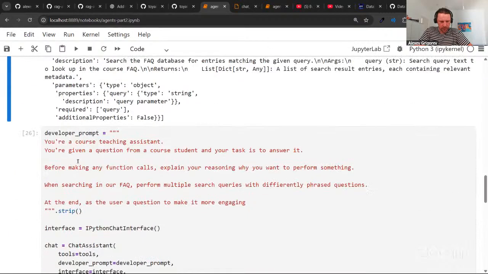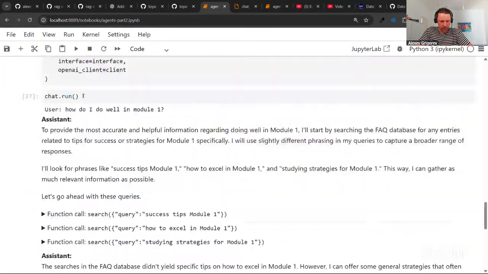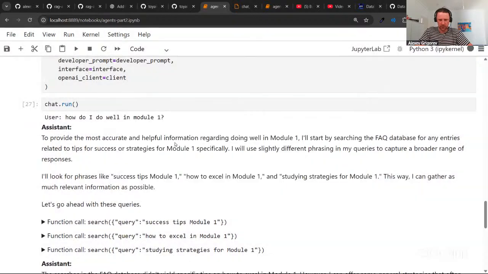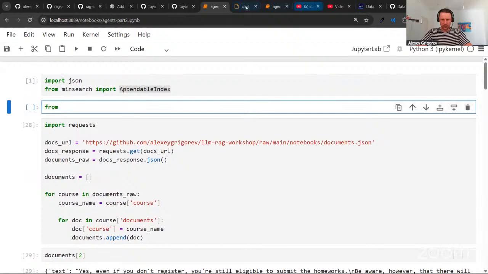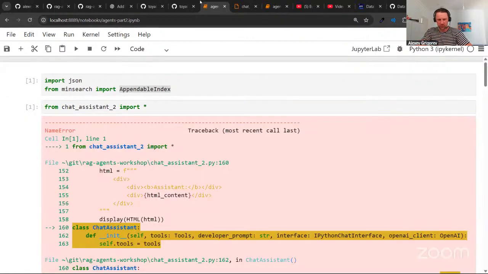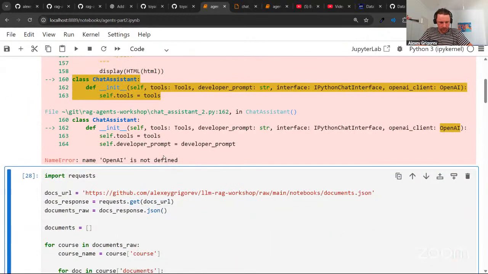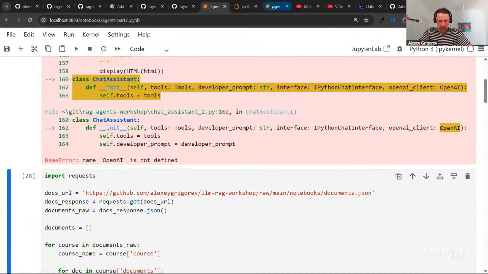And now I think what I'll need to do is I will need to restart the kernel again. And I will now save this from ChatAssistant to import. I'll just go with import star. This is not something you should do usually. OpenAI is not defined. Okay.